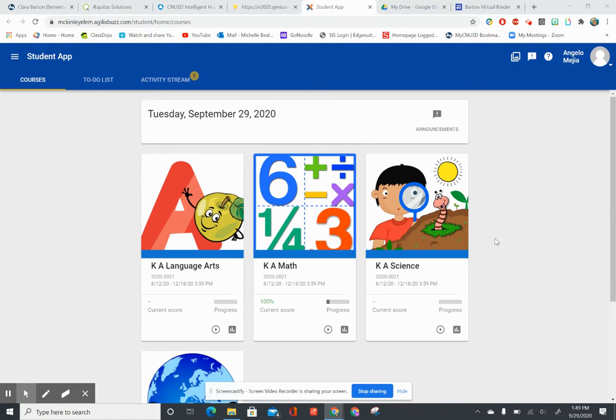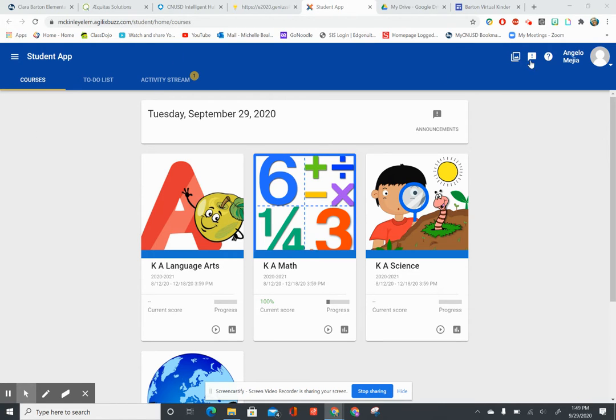I wanted to show you a new way that you can get onto a reading site that the district has provided to us. It's called RAZ Kids. That's what I would refer to it as. It's also called Reading A to Z. So I want to show you two ways that you can get there. Actually, three ways that you can get there.